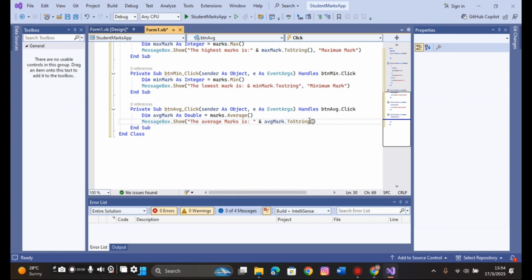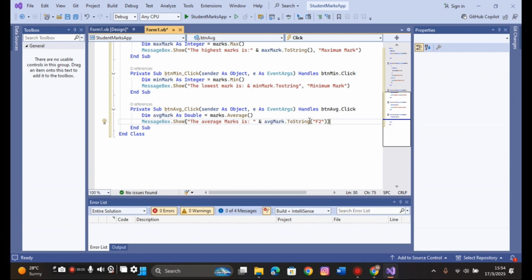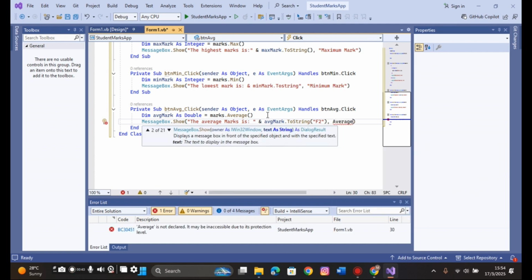So on ToString, right there, F2 in brackets, I'm using ToString F2 to format the result to 2 decimal places.